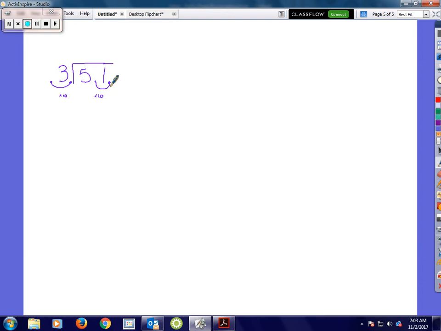Okay, so let's write that. I'm going to rewrite it. So now I have 3 divided by 51. And I'm going to put my decimal after that 1. The only reason I put my decimal after that 1 is usually when you're dividing by decimals, if you get to the decimal and you still have a remainder, you usually go 2 places past the decimal. So we'll add 2 zeros to the end if we need to. But on this problem, I don't think we're going to need to.